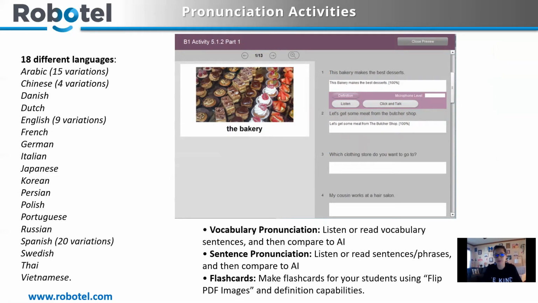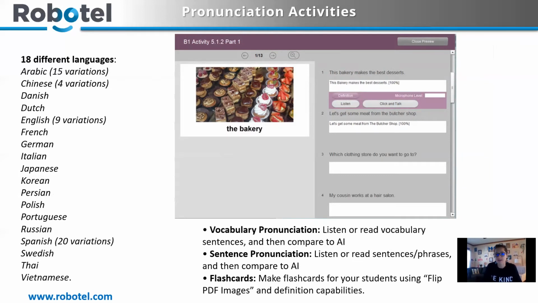Here in this example, you see one of our Let's Talk English flashcard activities. So we created simple flashcards with pictures and then the vocabulary words. And then on the right side, we put simple sentences. So these are just sentences that you type as a teacher or that come with our SmartClass content preloaded in the hub if you'd like. And your students are able to listen to these.